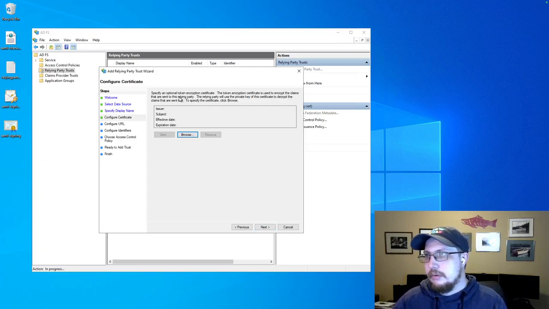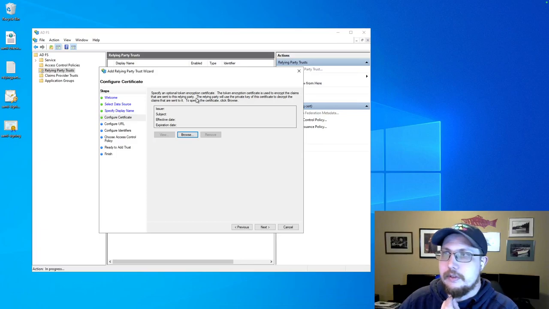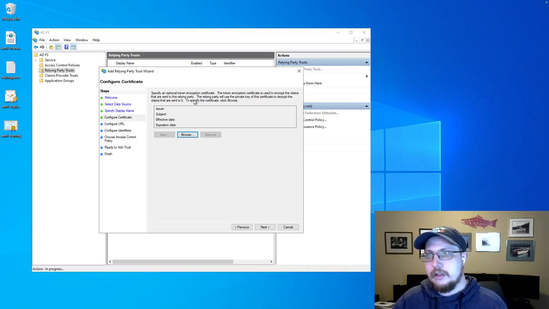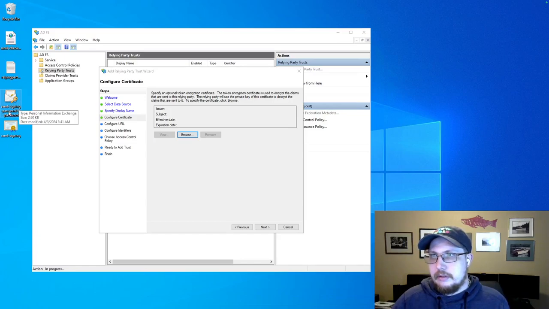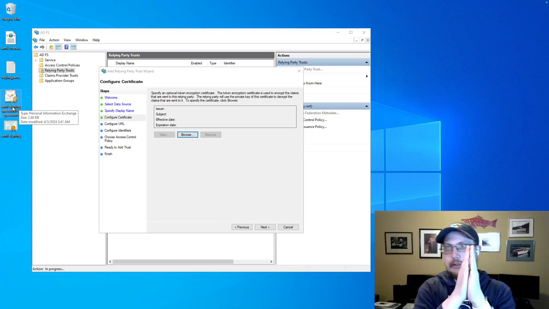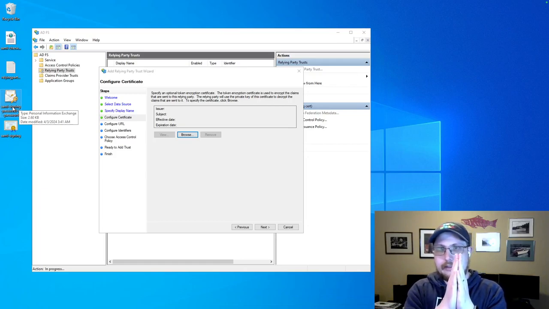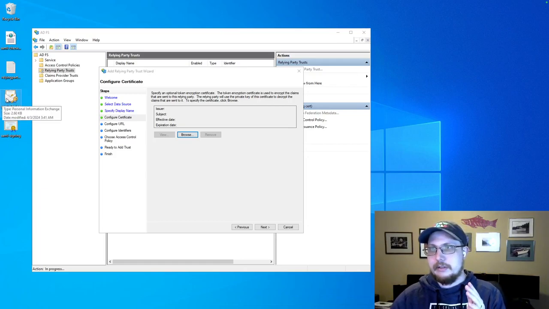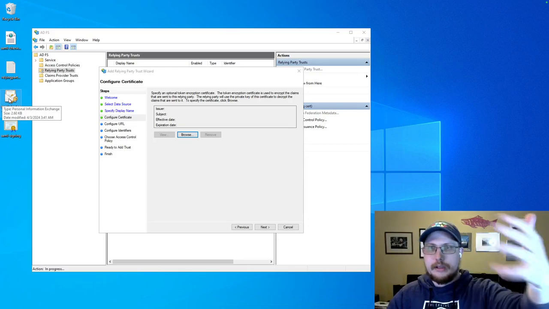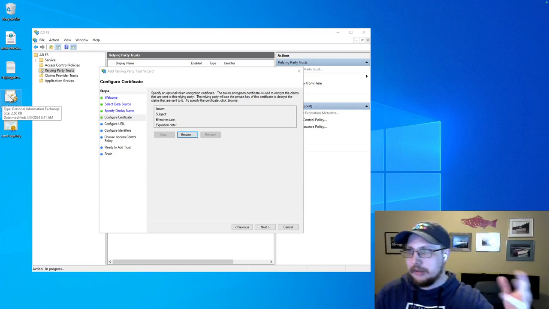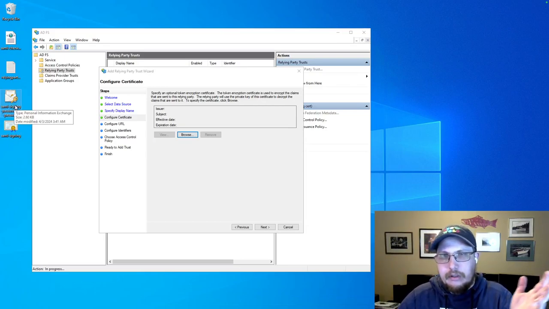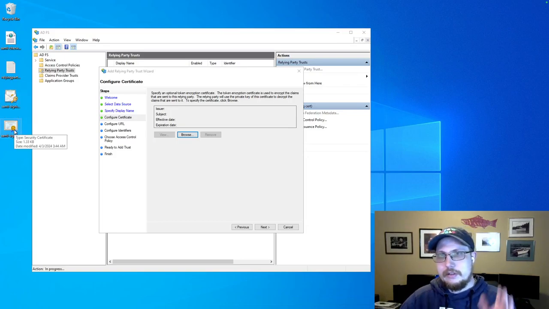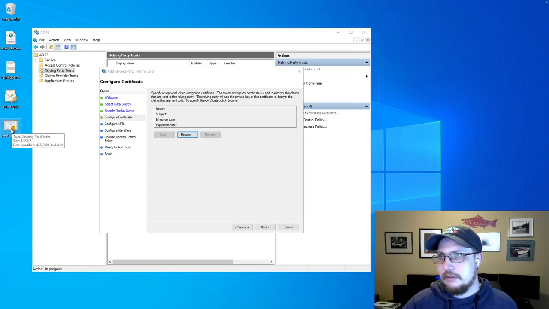Next screen asks you about an encryption certificate. And this is the certificate that I mentioned before. So here's that SAML signing password certificate and private key bundle that I was talking about before that I had on the other machine. This is not what we want. This should actually be nowhere near the IDP for security purposes. You don't want the private key somewhere out, you know, potentially publicly, insecurely. This server is secure, but, you know, just keep your private key private. This is just the certificate side of that bundle. So this is the file that we're going to use.